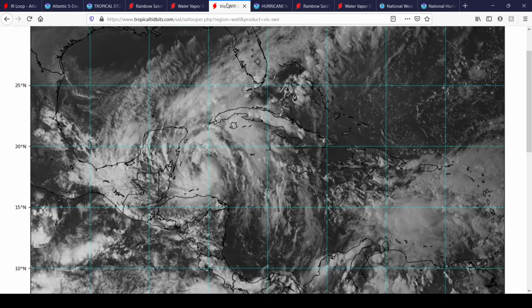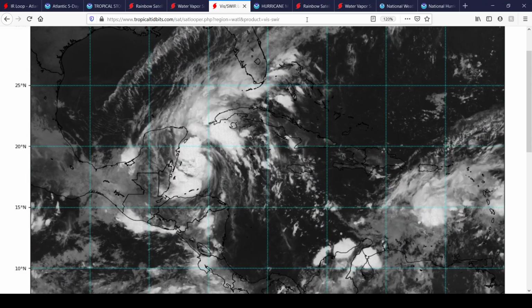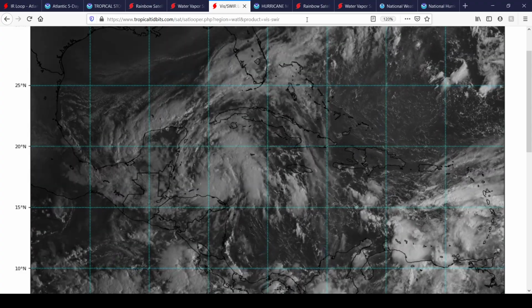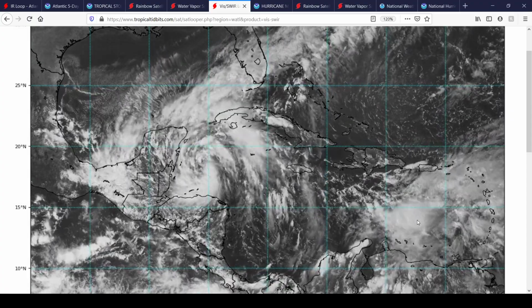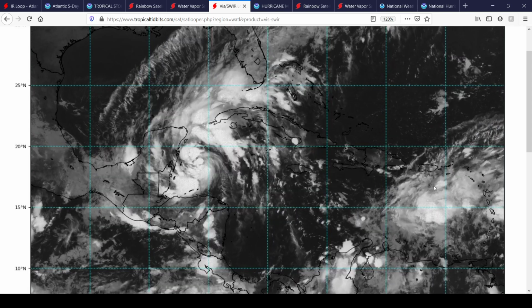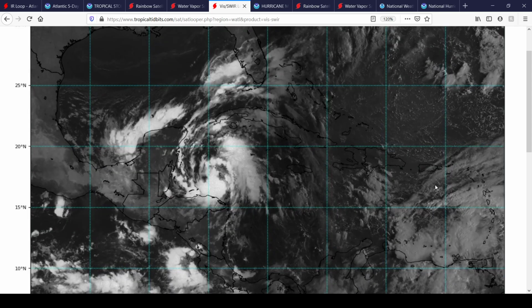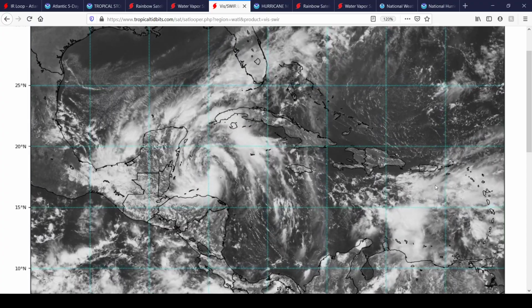And switching basins, well, actually, before I do that, I want to show this wide view of the Caribbean, and you can see what's currently going on in the Caribbean right now. We got that area of interest to watch in the Eastern Caribbean that has a 40% chance of formation throughout the next 5 days, and currently not really in the best conditions right now, hence why it's at a 10% chance of formation at this point in time at least.